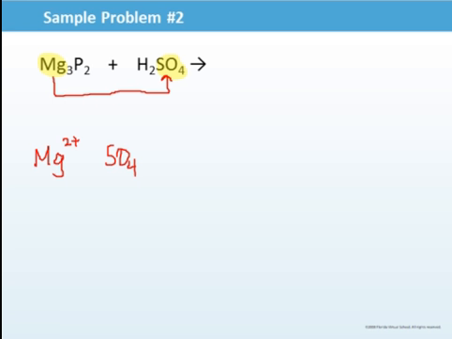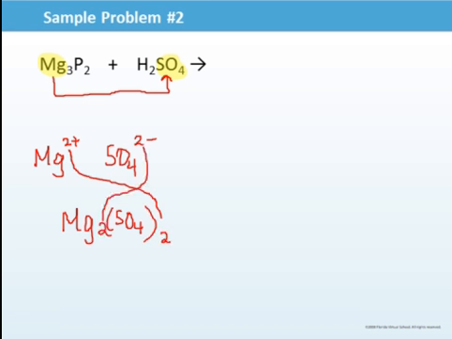Well, looking up on the periodic table, magnesium has a 2+ charge. Looking up in the sheet of polyatomic ions, sulfate has a -2 charge. Now we can do that crisscross and reduce like I did last time. So we bring down just the numbers, and we see Mg2(SO4)2. If we look at just the subscripts, 2 to 2. Well, ionic bonds actually form with lowest ratios. So it's actually going to be MgSO4.